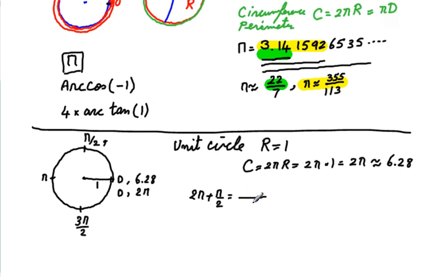Just treat this thing like anything in plain algebra. That is, you can take 2 pi and write it as 4 pi over 2 and add pi over 2 to it, so it makes 5 pi over 2. Or the common denominator here is 2. I have to divide 2 by 1, I get a 2. Multiply by that, that makes a 4 pi for me. And another pi makes 5 pi over 2. So if I go through a whole circle and another quarter circle, I have traveled 5 pi over 2 units.